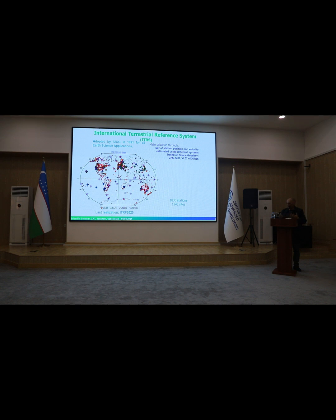It's GNSS. Yes, with GNSS. So the satellites are sending signals, and I can compute the distance. Why? Because the signal sent by the satellite travels at the speed of light. I know when the satellite sends the signal and when I receive it. So the time times velocity gives me the distance between the satellite and where I am.